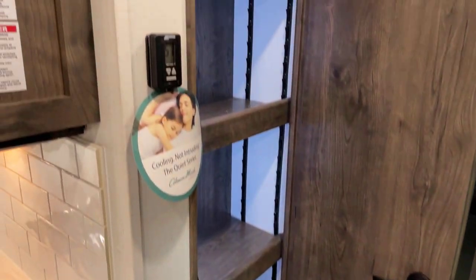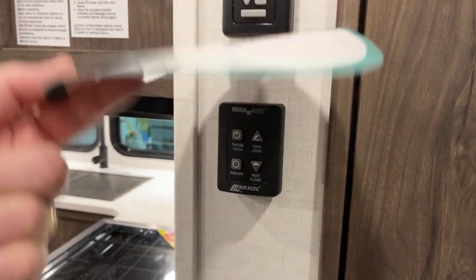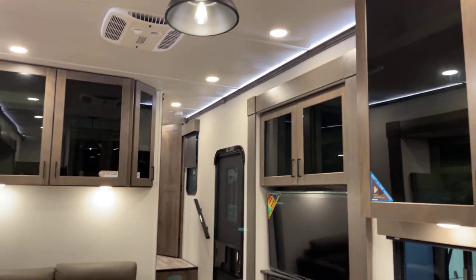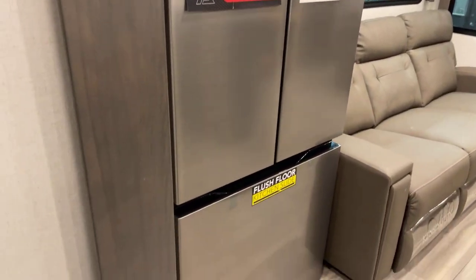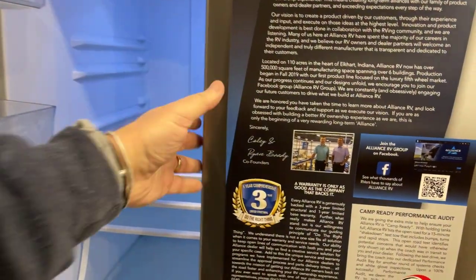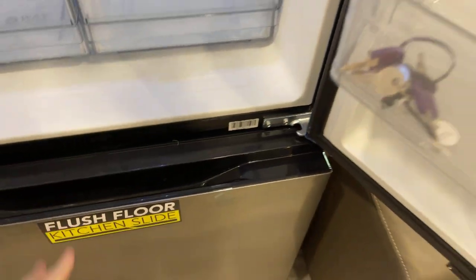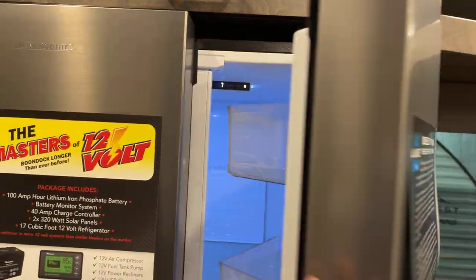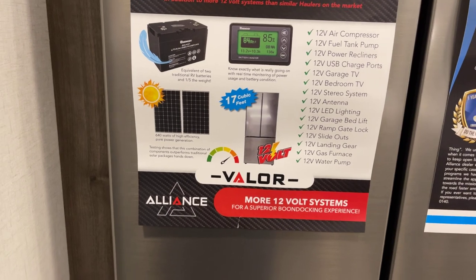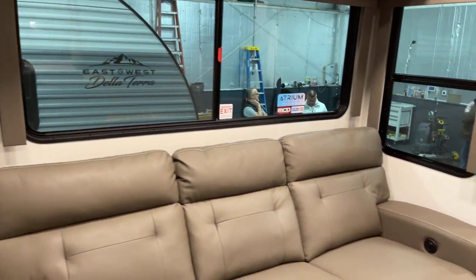Here is your pantry — plenty of storage capability, well lit. In behind this little panel, one of many max air vent fans. We've got it going right for you up here — you can hardly even hear it. Over here, we have a 17 cubic foot 12-volt Everchill refrigerator. Down underneath the slide-out, a double drawer system on the freezer — well lit too, very well designed. Set up with those dual solar panels up above, there's plenty of charge capability.